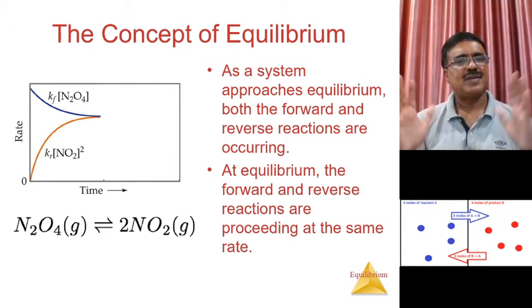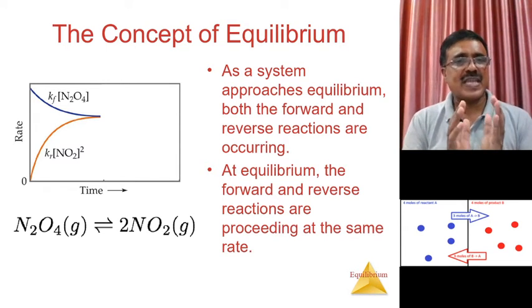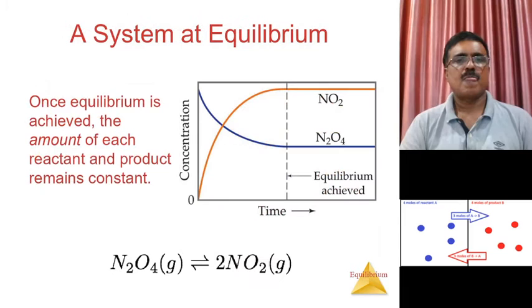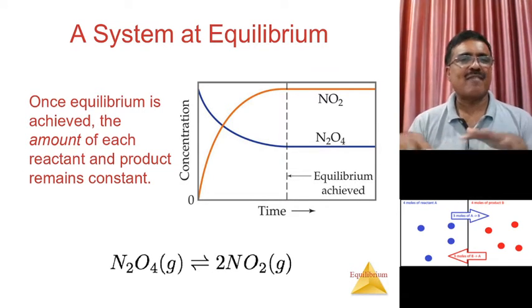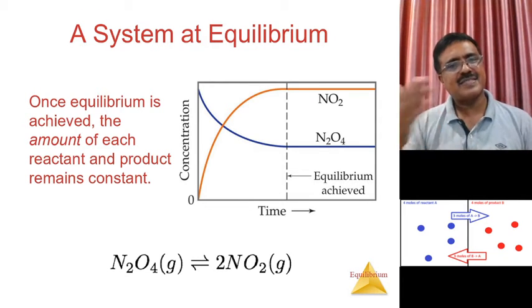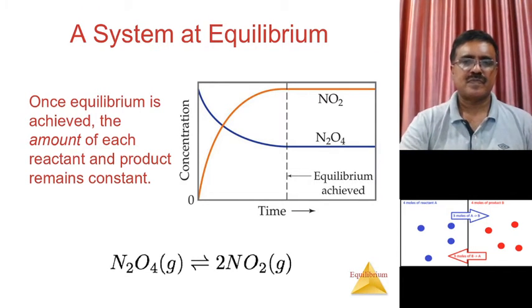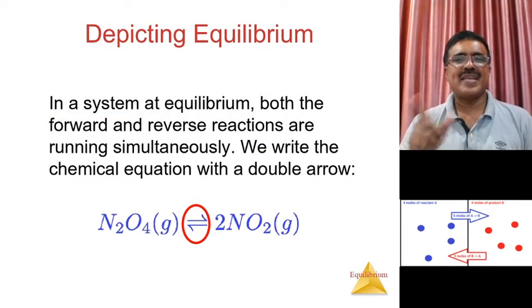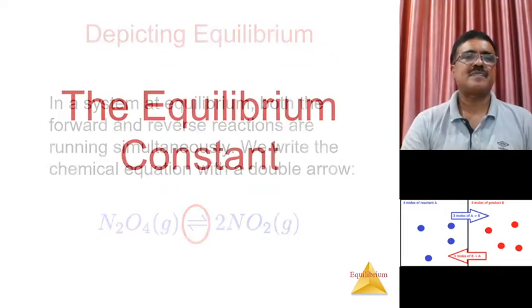That is it. So we can see that it is dynamic in some way. The process can be occurring at the microscopic level, but we do not notice it at the macroscopic level. That is it. If you take the concentration of the reactants and product, the curve will be somewhat like this. So N2O4 decreases and attains a particular value and remains constant. That is true for NO2 also. Double arrow indicates equilibrium and reversible reactions.